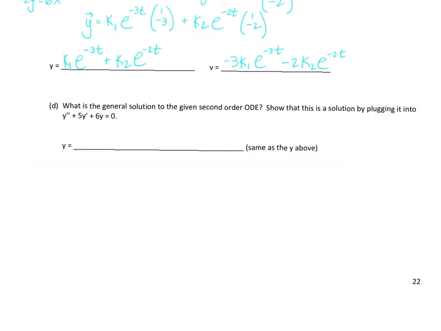What is the general solution to the second order ODE? That's just the y, right? When you're solving a second order ODE, solving the system is equivalent, but it gives you a second piece of the solution that you're not asked for in a second order. So it's just the y from above. We'll just copy it down.